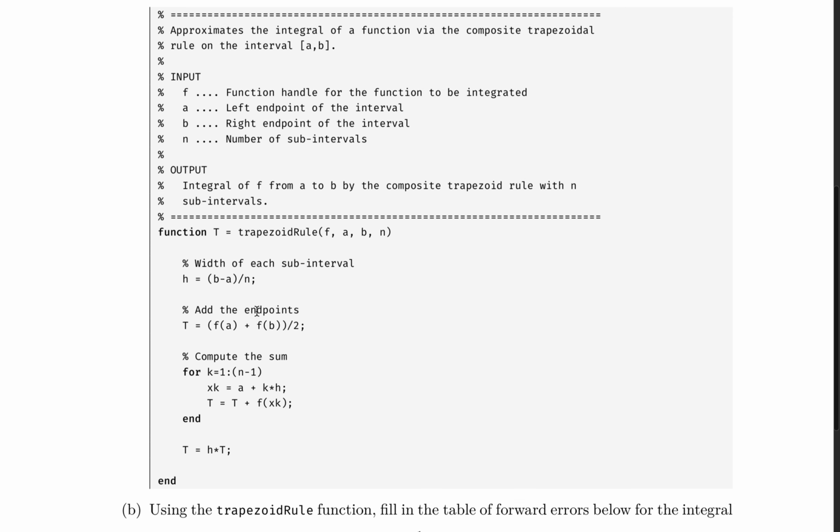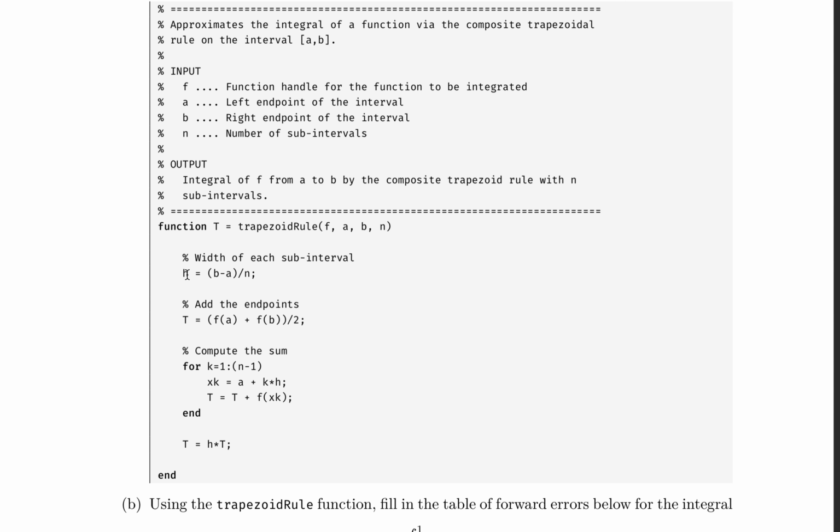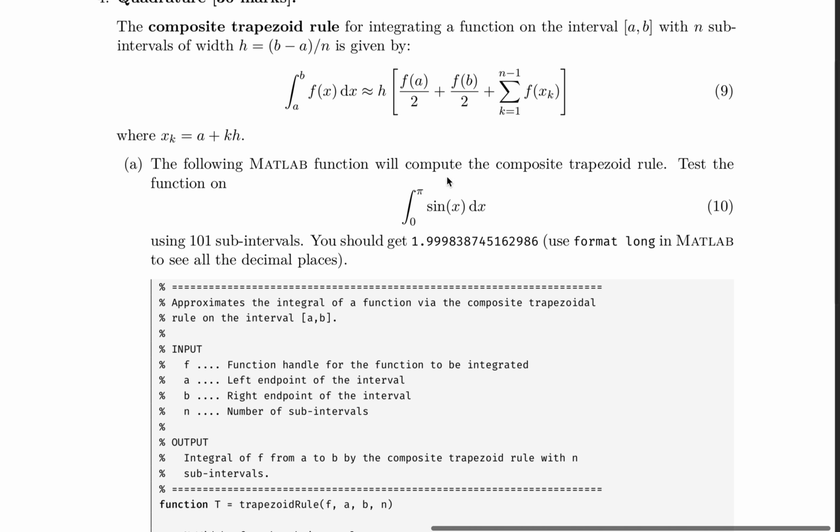We first calculate what h is, which is already given, b minus a over n. Then here is a little weird, in which we are adding the endpoints. Usually we initialize with 0, but in this case, what we are calculating here is just f(a) over 2 and f(b) over 2. The whole summation, which they call t, is this entire bracket here.